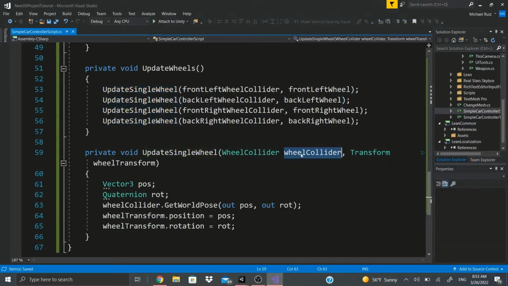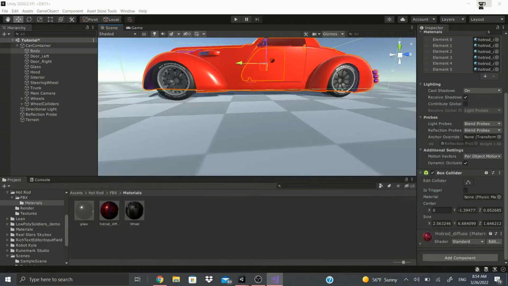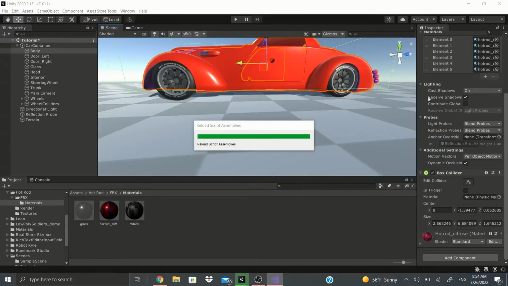And by that, you just get the wheel collider and the wheel transform. And then you just get the position and the rotation. And the way you do that is by getting the wheel collider's world position and rotation, and then you just set it to the transform. So hopefully that makes sense. And now the easy part, I think, or the more simple part, we just gotta hook everything up, which could be a pain sometimes, but it shouldn't be too bad.